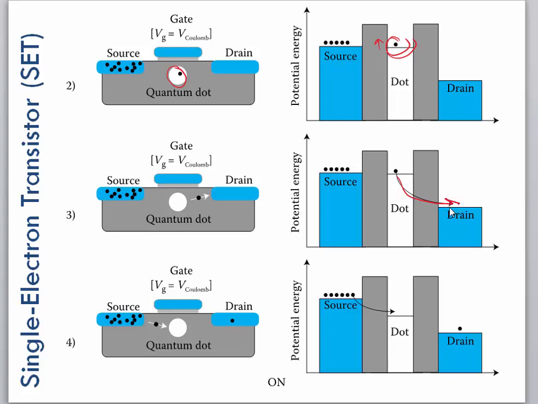And then that allows the electron to tunnel out of the dot, overcoming this Coulomb blockade, tunnel out of the dot into the drain. So now we have an electron in the drain.